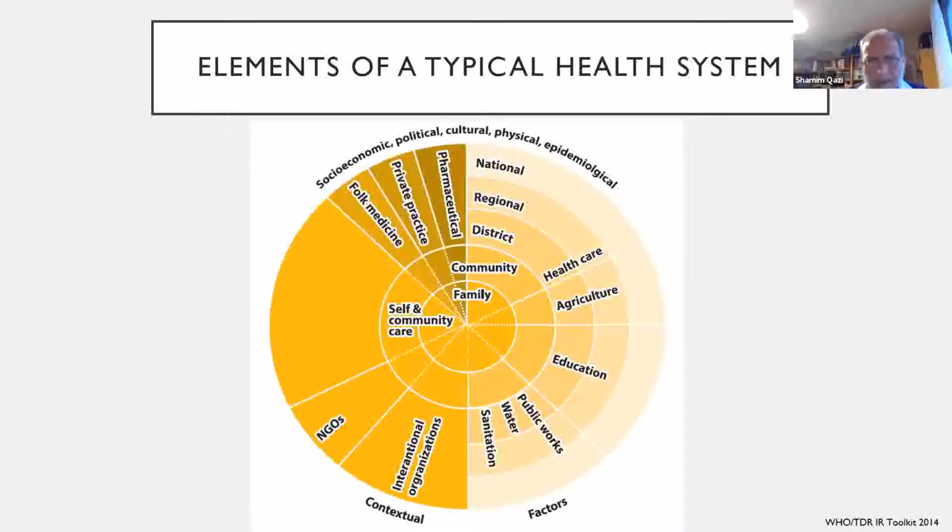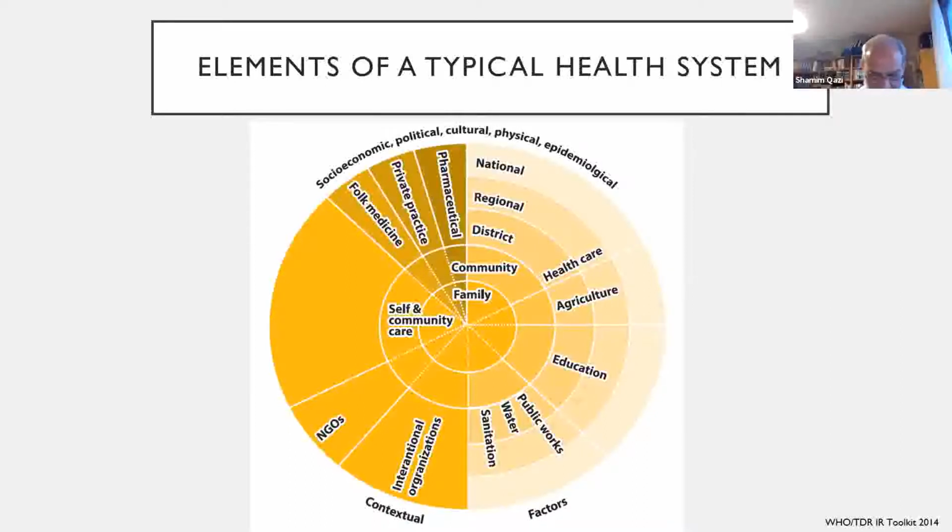This diagram also shows elements of a typical health system. Sometimes people think the health system is only what the government has put in place. But if you look at a typical health system, it's made up of multiple subsystems. The primary focus of all of them is that somehow health is promoted, restored or maintained. But each group within this diagram looks at these things differently.